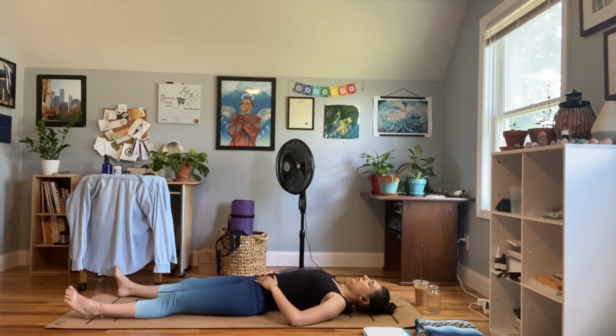If you like, you can take a couple deep breaths to let go of our practice, to allow yourself to settle in this space. You can allow the arms to extend alongside the body, palm up. If this feels a little tight on your shoulders, I know it does for mine, you can walk the palms away from the torso.